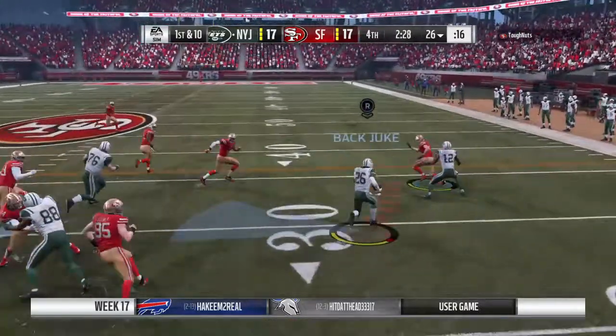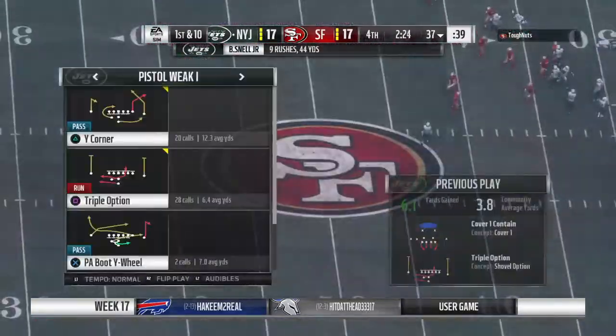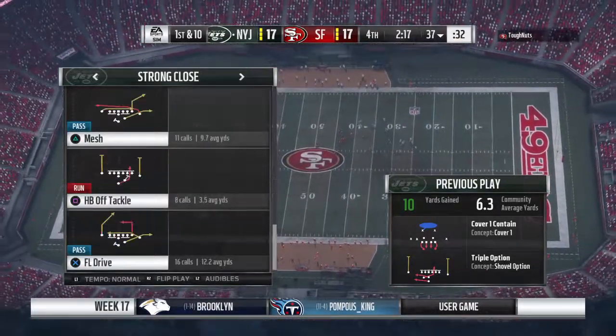Now a handoff here to his running back. And they're able to get this one across the 35. 10 yards there to start the drive, and just enough by about the length of the football for a 1st down.